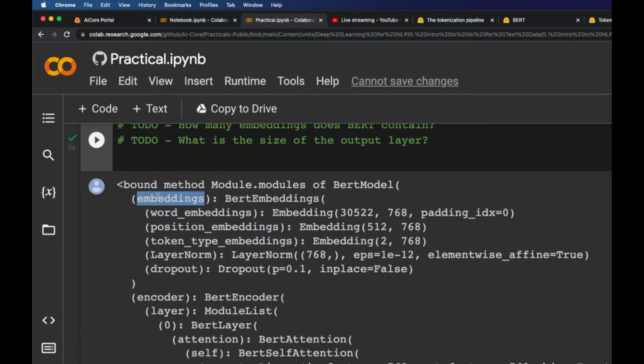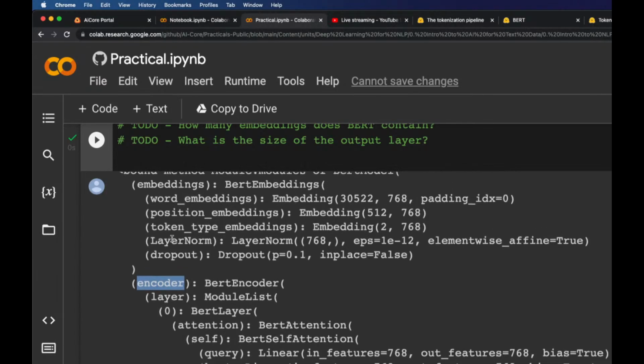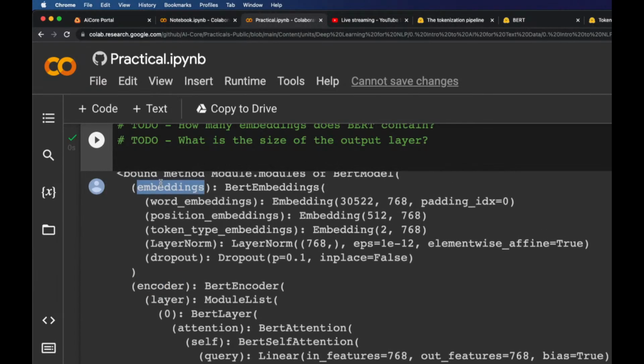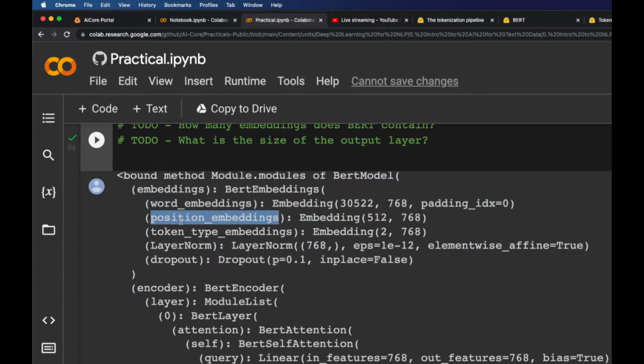The first one is this named layer. It's called embeddings. The next one is this thing called encoder. So if I get .embeddings, it's going to give you all of this, and all of this is just one big Torch transform. And it has these attributes inside. It has the word embeddings attribute, it has the positions embedding attribute, it has the token type embeddings, etc. This is the one that contains all the parameters which represent each of the different tokens that BERT understands. So I've got 30,000 of them by 768.